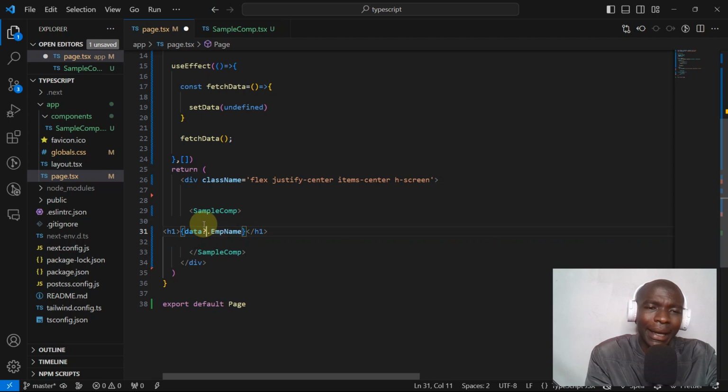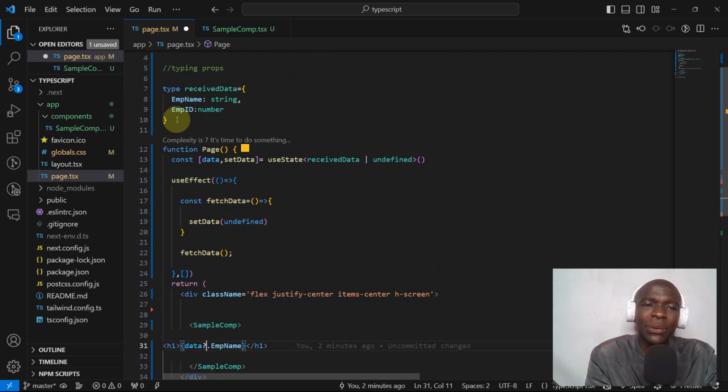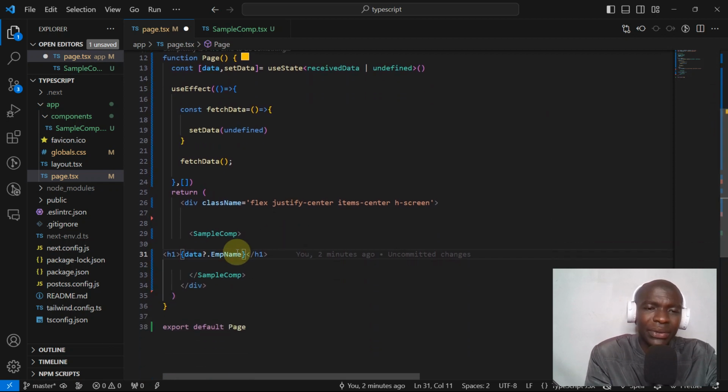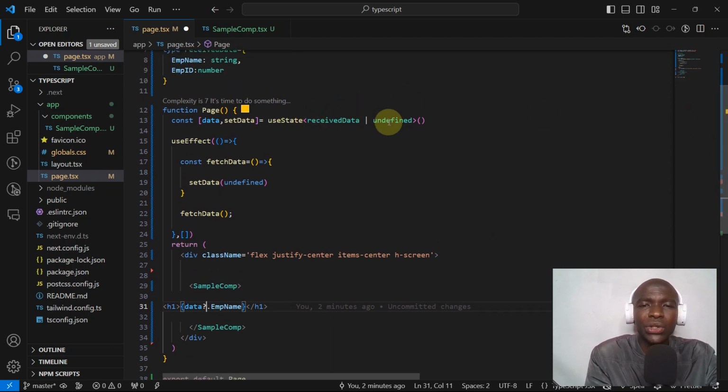It nullifies this, or it will just render an empty string, because we have received undefined. In case we receive the data that we want, which is this structure, just get the employee name, and that's it. So this is the perfect example of using a union type.